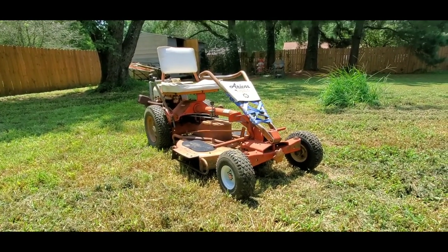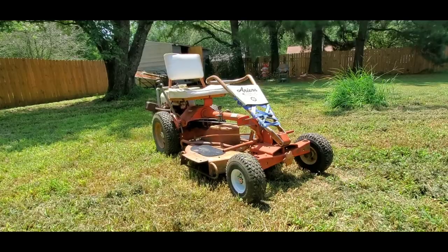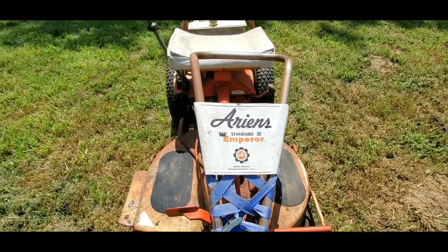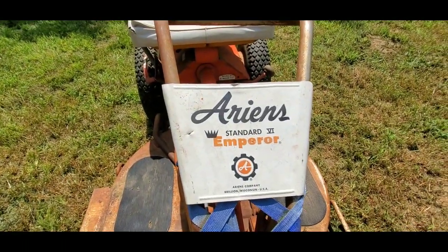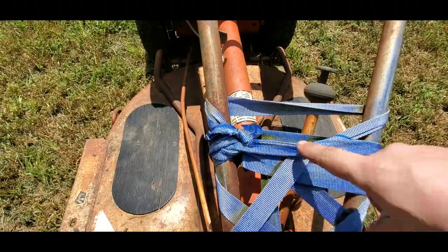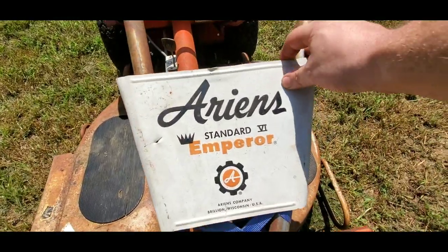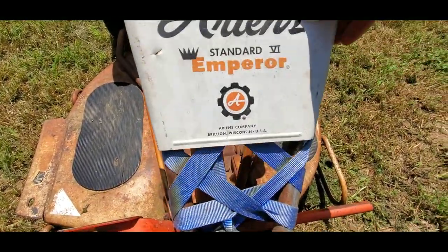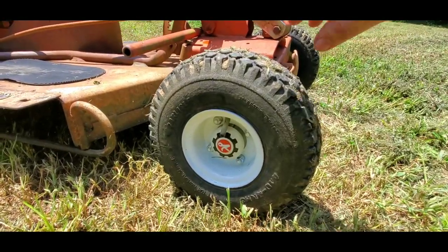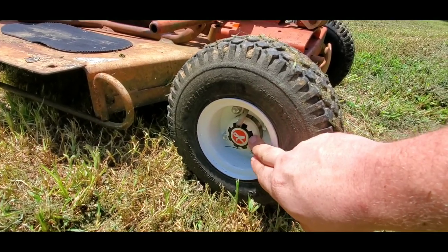Here it is — some of y'all may remember seeing this from one of my previous live videos, but I wanted to do a video dedicated to this thing because it is so cool. Here's the original nameplate for the front that I've had to pull off because the brace in the center — the weld broke — and I'm using a tie strap to hold it together until I can weld it back. There's the original nameplate. The seat is fine, and all four wheels have a hub cap like that — I did have to change one wheel because the hub was messed up.